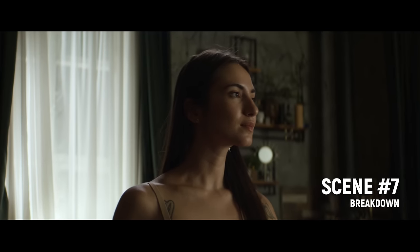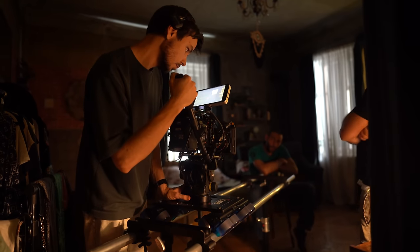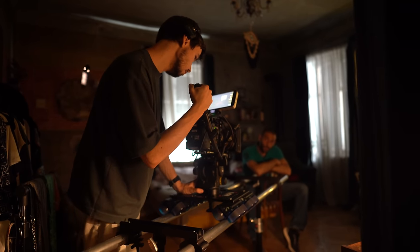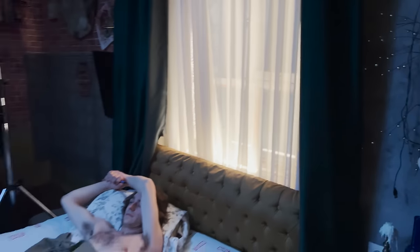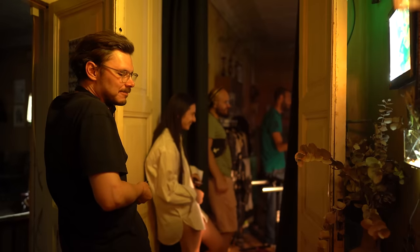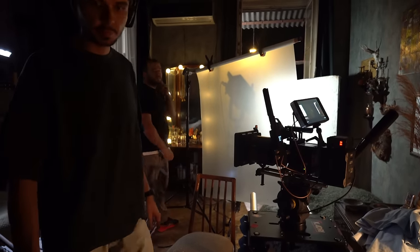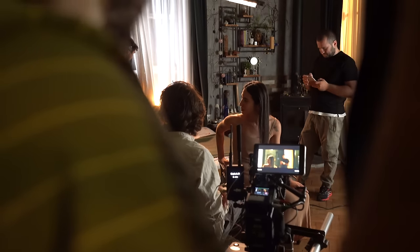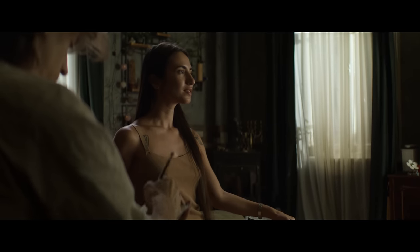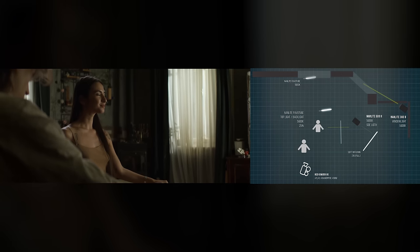Since I lost daylight, I had to shoot this scene at night. The main challenge was to create the illusion of daytime, with windows serving as the primary light sources. I came up with an unconventional solution that surprisingly worked: I placed an LED tube on the windowsill to increase the exposure of the tool, making the window appear bright as if it were daytime outside. For the rest of the light setup, we used a book light scheme with soft diffusion to create a side light effect, and I added a backlight to separate the character from the background — simulating light from the bright window behind the girl. The window light on the right side was also exposed thanks to a second light source, the Nanlite 300B. To ensure consistency, all light sources were adjusted to have the same 5600K color temperature and power level.